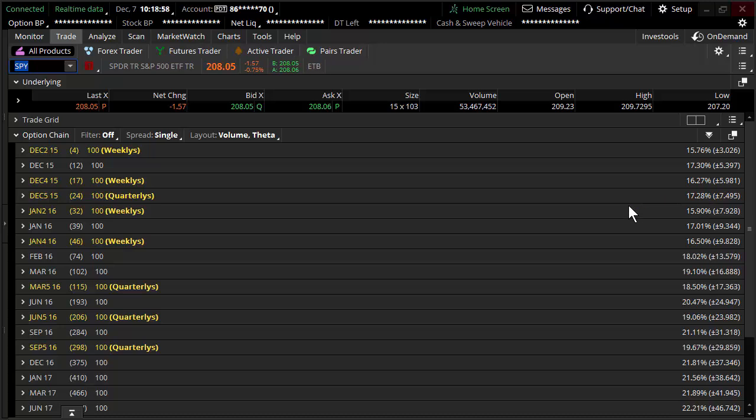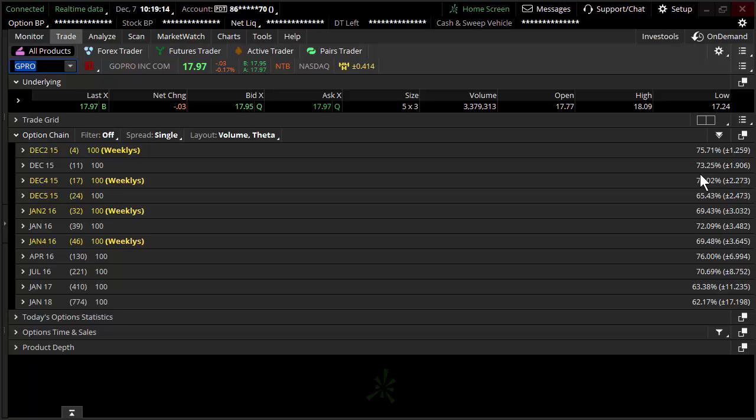So the same is true as if you look at the spiders. The spiders are kind of like Scottsdale. It's like, oh, well, they can move, but not ridiculous like GoPro. And then you look at GoPro as, like, whoa, this is like buying earthquake insurance in San Francisco. Why? Because it can move more. It's got that volatility component to it.